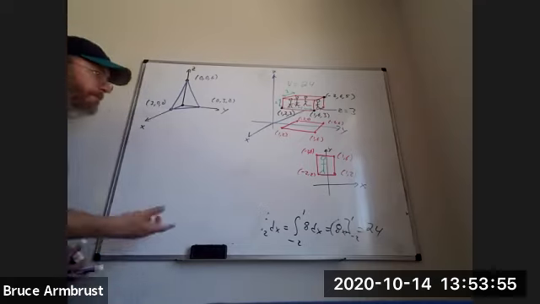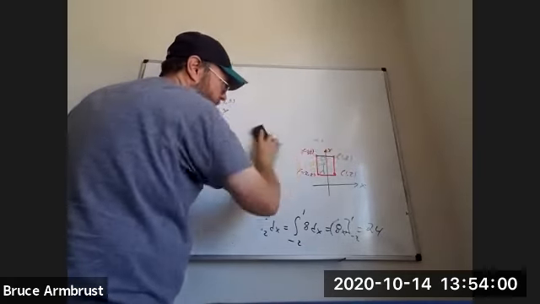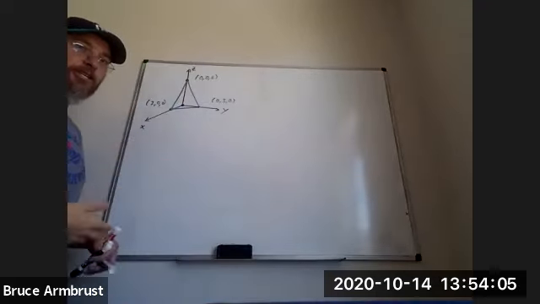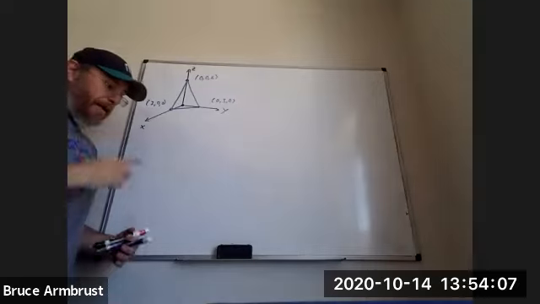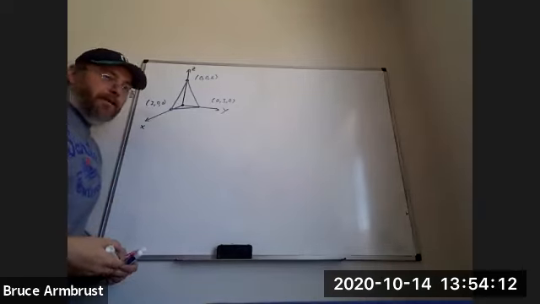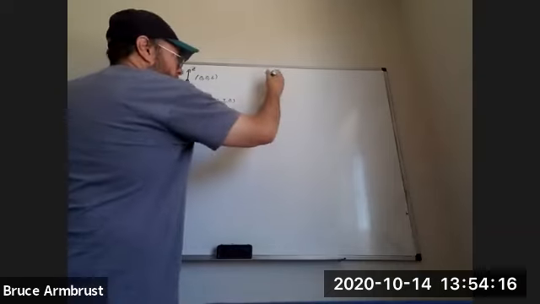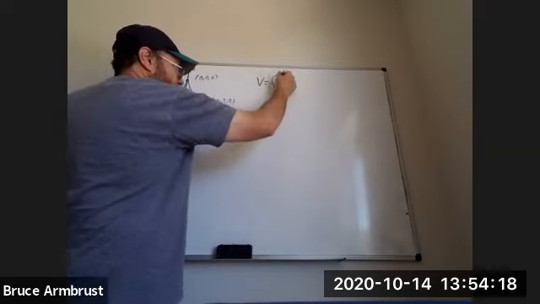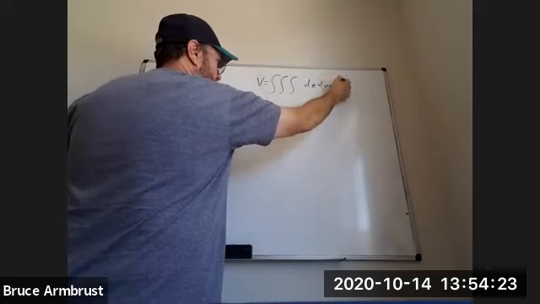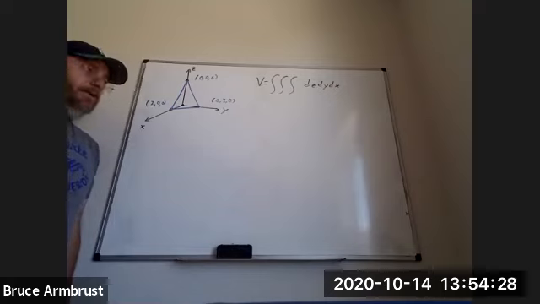Okay, so I'm actually going to show you multiple ways of setting this one up, just so you can see that you can adjust your viewpoint however you'd like. But I'm going to recommend that we start with a dz. And just because it works pretty well, let's do dz, dy, dx. So this volume is going to be a triple integral of dz, dy, dx. And so now the question is, what are the bounds for z first?